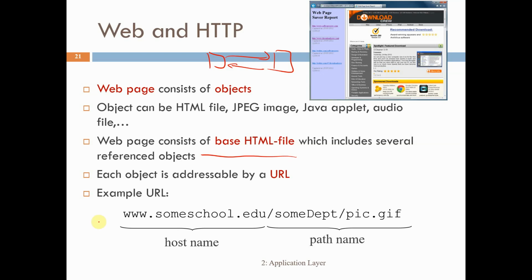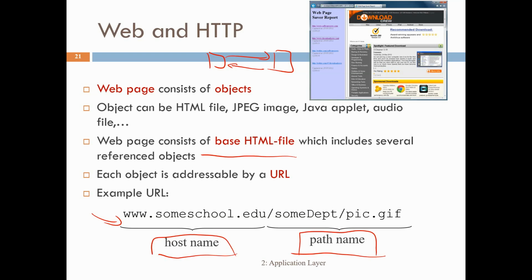How are they referenced? Each object is referenced by a URL. The URL has two parts. Part of the URL specifies the host name. This is actually the name of the server where all the content is located. And the second part is the path name to that object. It's as if you are actually trying to find a file in a server on your computer. The path will contain partly the name of the folder and then the name of the file itself. Okay? So each object in your web page will have a complete URL. If all the objects are stored in the same server, then they are all going to have the same host name, but they will have different path names.